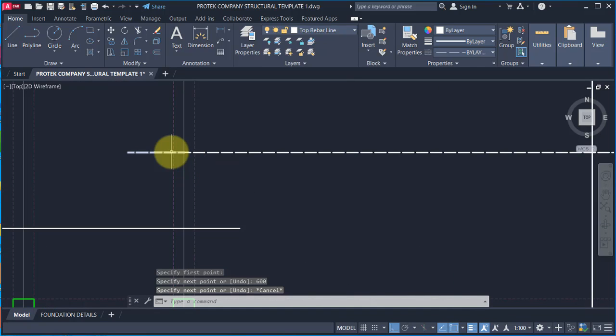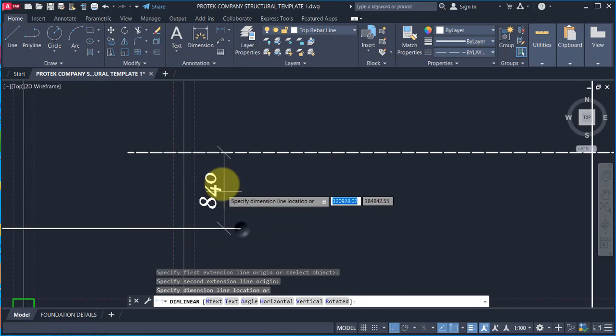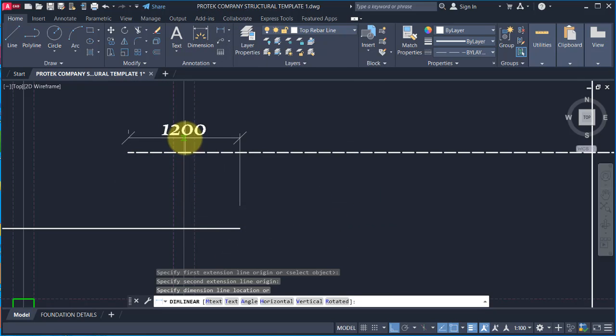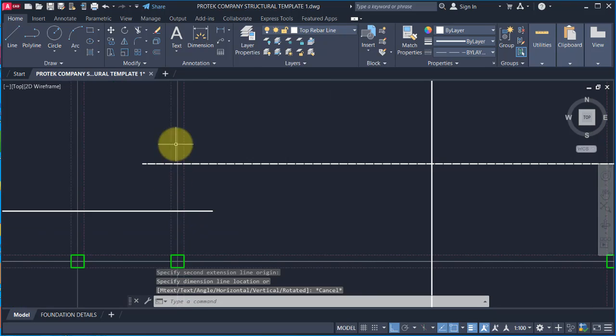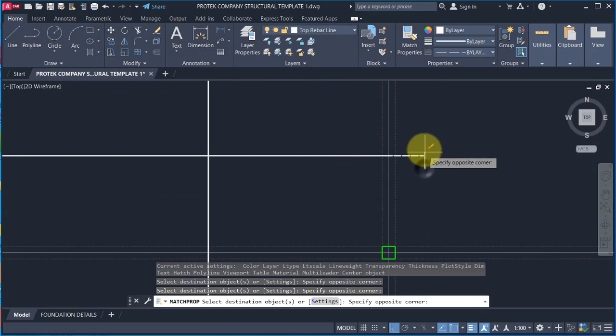Now if you notice 600 lap length this way and 600 lap length this other way, if you sum it together, we'll have the total lap length from this point to this point. And then if you move out this way, you see you're having a lap length of total 1,200 millimeters successfully. So that is enough. Okay, so after which this is a bottom bar, so I will be matching it up like this, and like this.